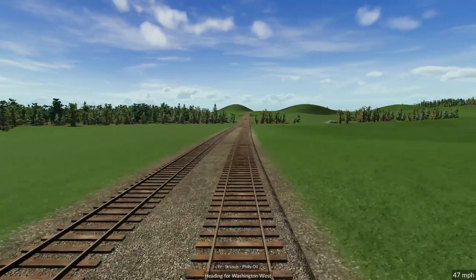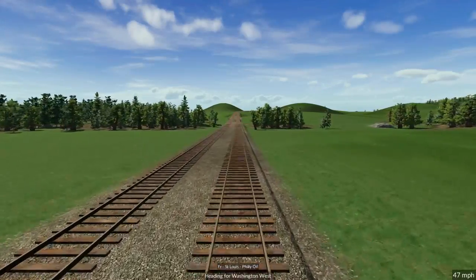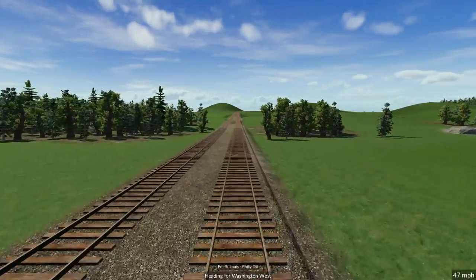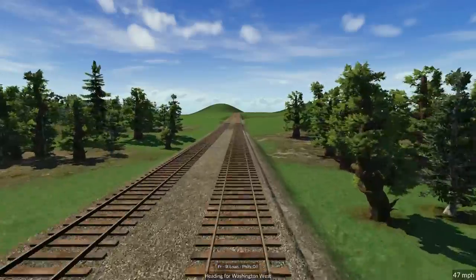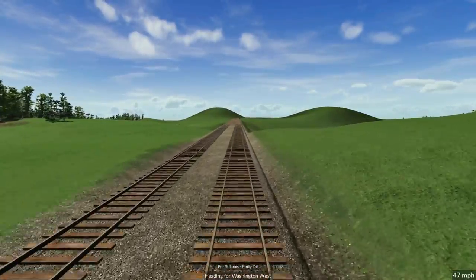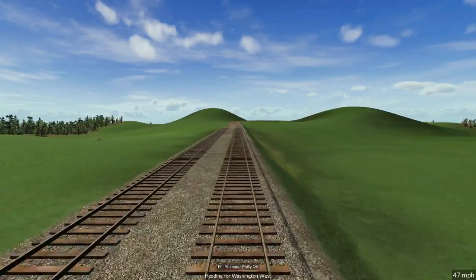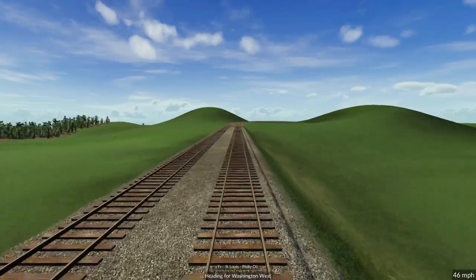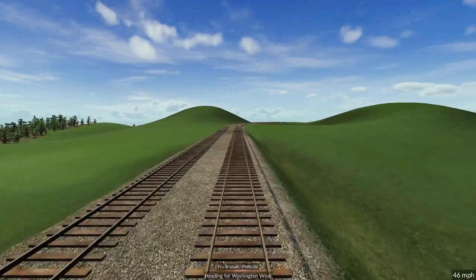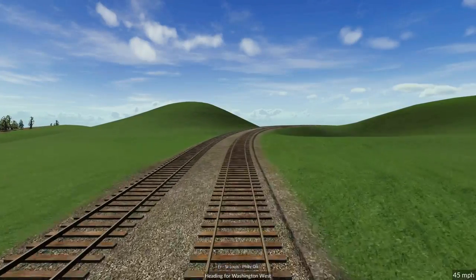In fact, the whole time we should have been gaining on that train, because I don't think we've dipped below 38 on this, so we should have been gaining on that train the whole time. Still, could be worse. So, full speed ahead at 47 miles per hour. I'm assuming we're going to slow down very slowly over this again. Yeah, there we go. So this is the reduction in the speed. So you've got the speed delta. It's actually the deceleration of it.